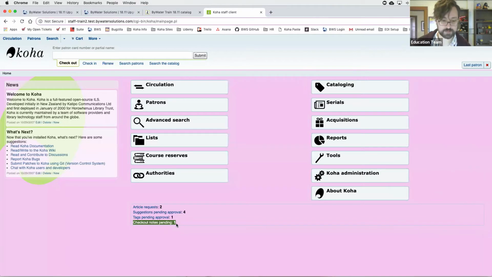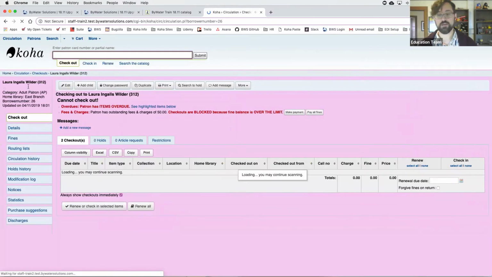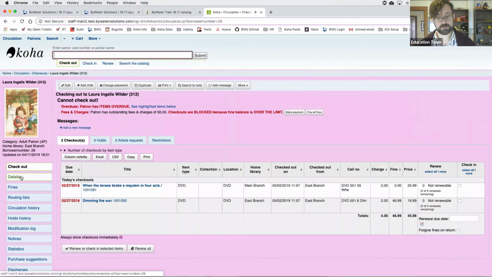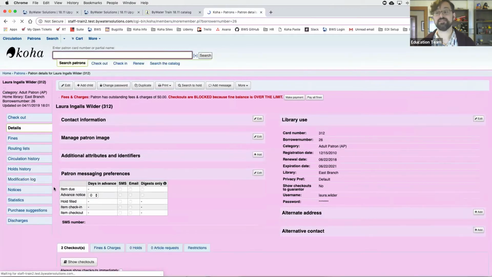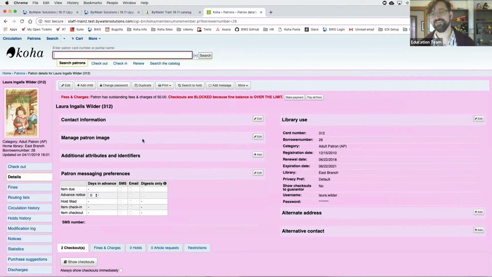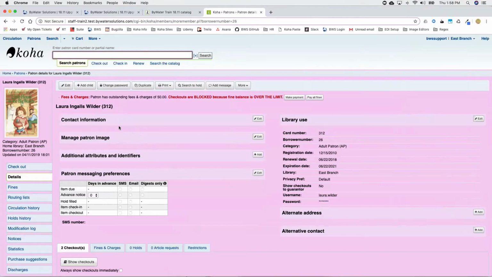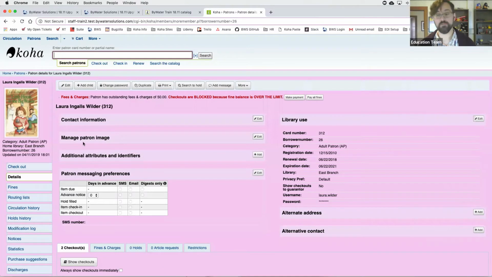Felicia asks, to see the patron personal info, would you have to go into edit the patron record? No, let me back up real quick. Oh, with my last patron button. Handy. If I go to details, I still see everything here. Laura's not a great example because she has no contact information. Bad choice. I can see that all here. I'm just not going to see it in this little inset box on the side.